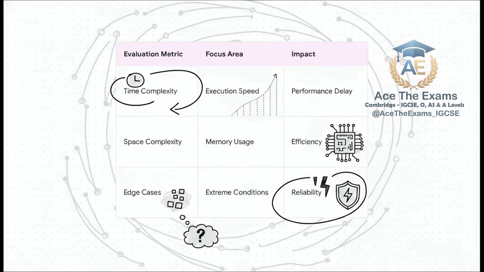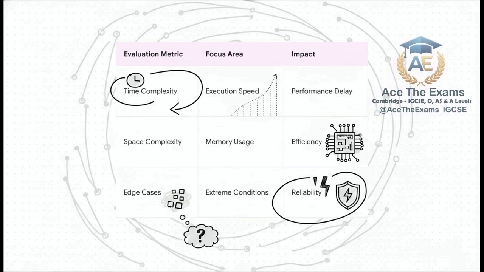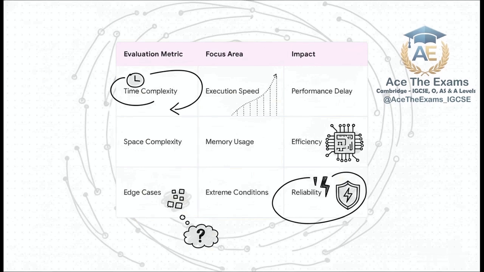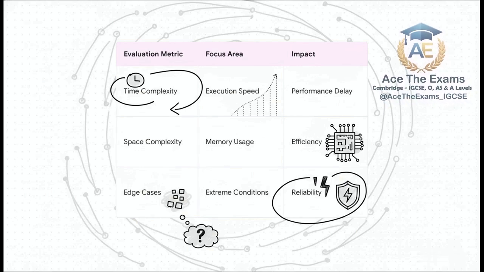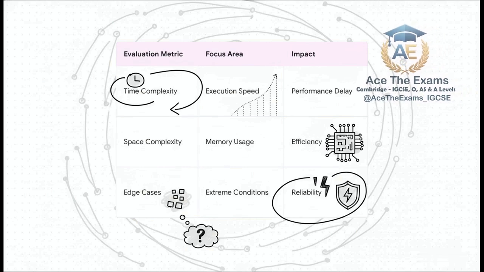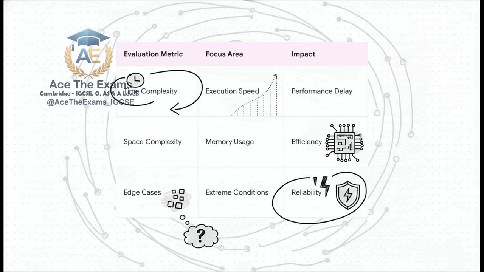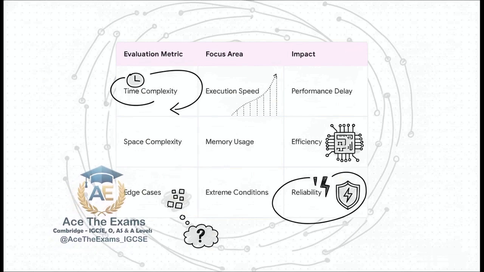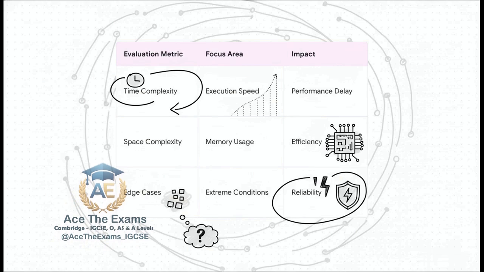And third, edge cases. How does the system handle extreme, unlikely conditions? What happens if half the network experiences a power outage simultaneously? How quickly does the mesh self-heal? Discussing this proves your reliability assessment skills. If you structure your paragraphs to clearly address time complexity, space complexity, and edge cases, you are thoroughly proving your analytical depth.